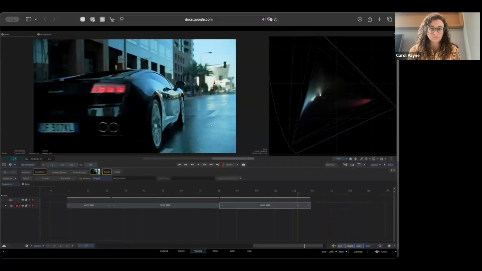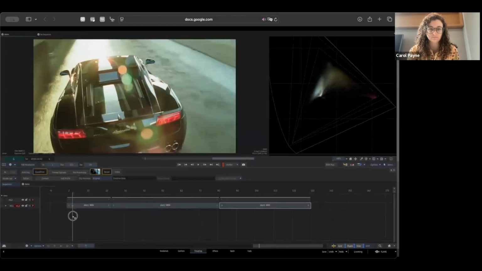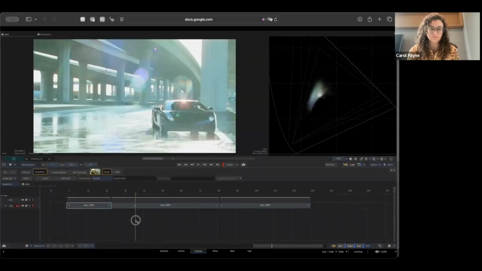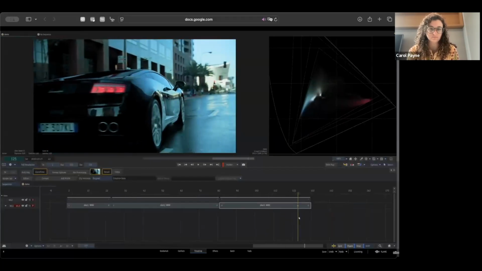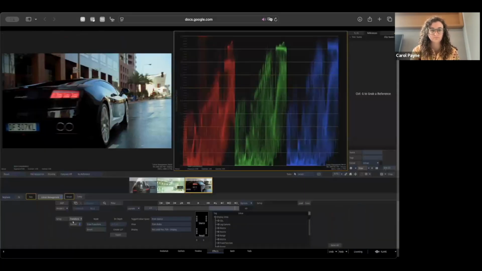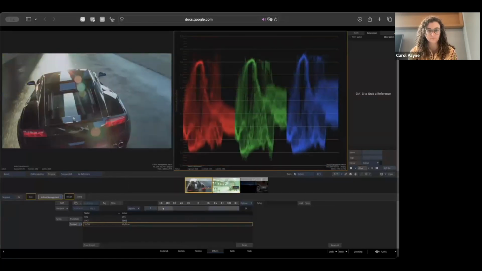Another thing I'll show quickly if we jump into the timeline tab here. I've got a very simple timeline with just 3 shots on it, and Flame supports OCIO context variables. If you're familiar with those, they are a way of doing shot-specific looks. So with this shot, here's a look that's on this shot. This shot has a different look, and then this last shot has a third look to it. So if we jump into the color management editor here, we go into the context variables. You can see that this shot has the shot variable set to 3. This one is set to 1. This one's set to 2.